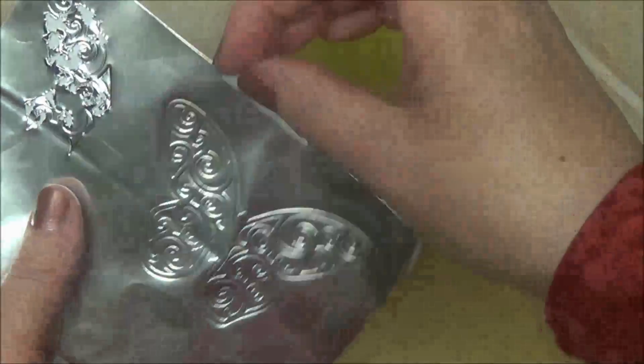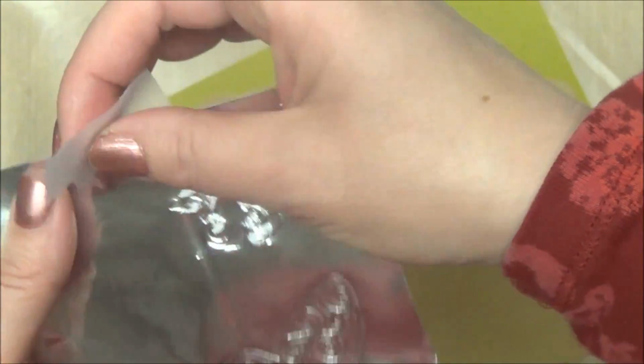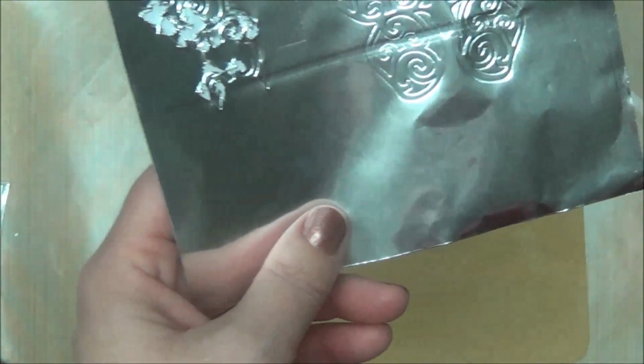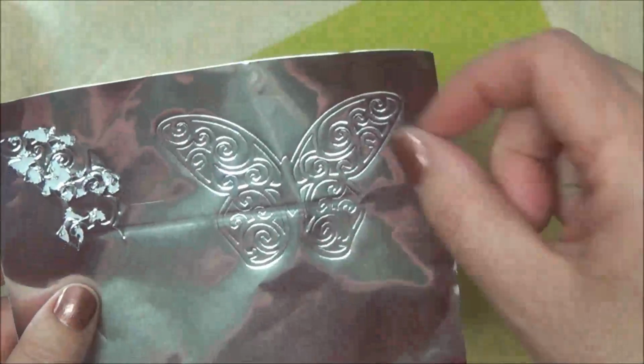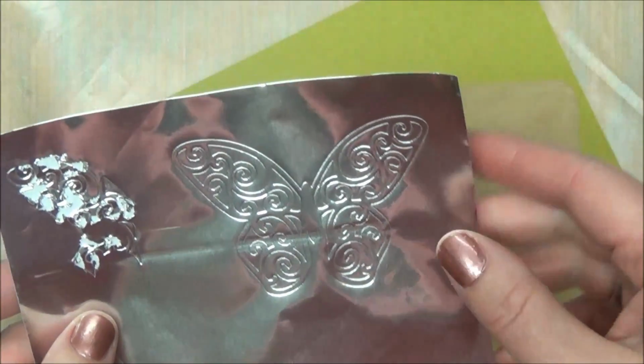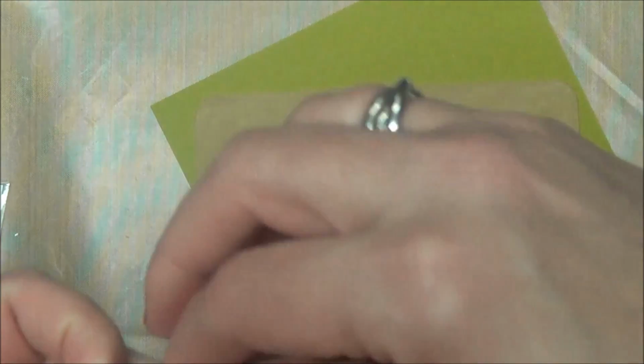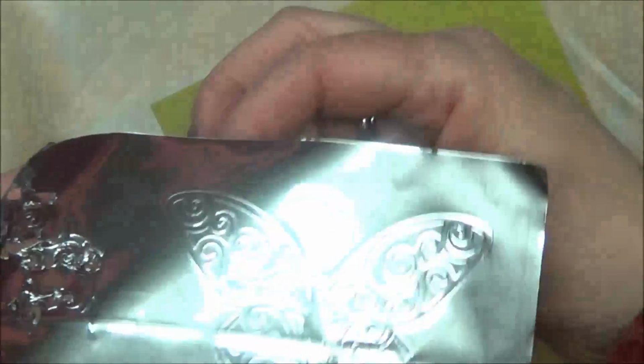But the effect, and I know that's creating quite a glare because it is foil, but the effect is absolutely stunning. You could probably get the same effect if you were hand embossing. You know those little embossing tools? You could probably get the same effect. The key is going to be when I peel off the backing. Let's come over on this side. I should have tried to do this before, but I wanted to reveal it with you so we could see together how it worked. So what I want to see, oh look, beautiful.